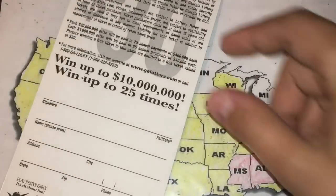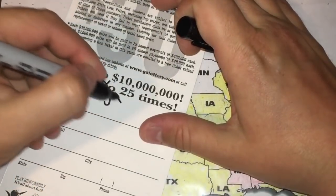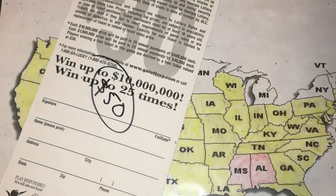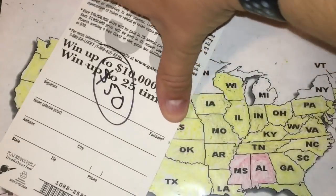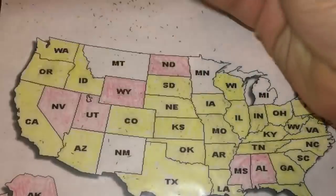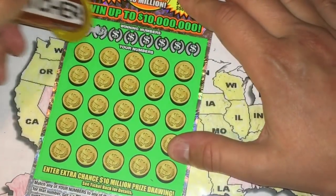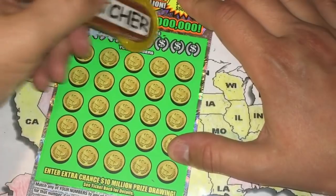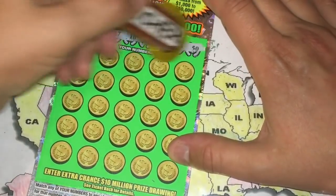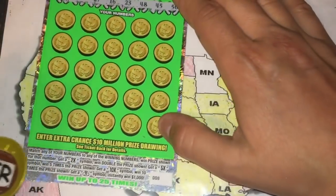I'm telling you, I must have just grabbed the sweet spot of just about every book here. This is crazy. The money keeps growing. We've only lost on, I think, 3 tickets? 4 tickets? All right, let's see if we can get back-to-backs. So on ticket number 8, back-to-backs, or maybe just by chance find that money bag that we've been searching for.